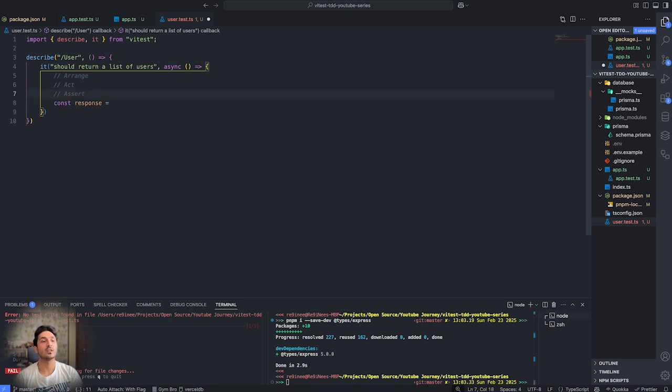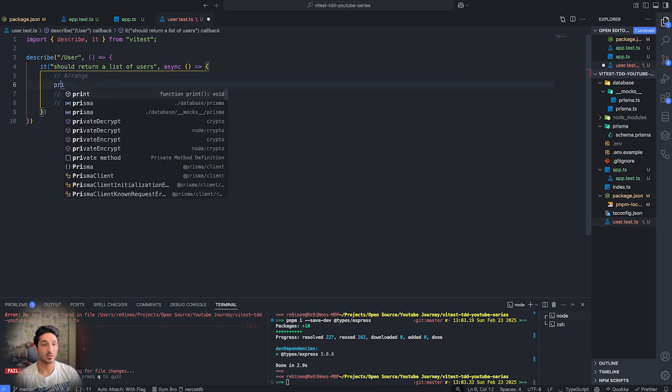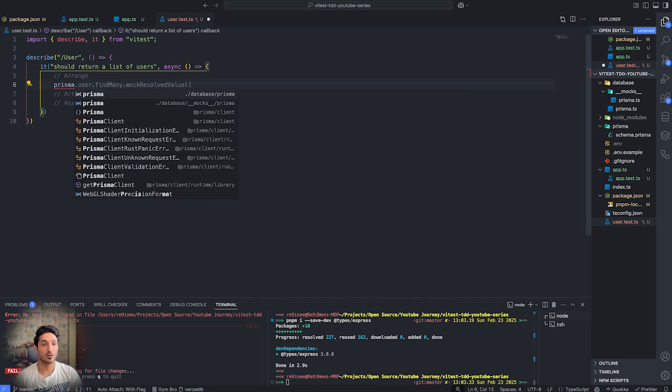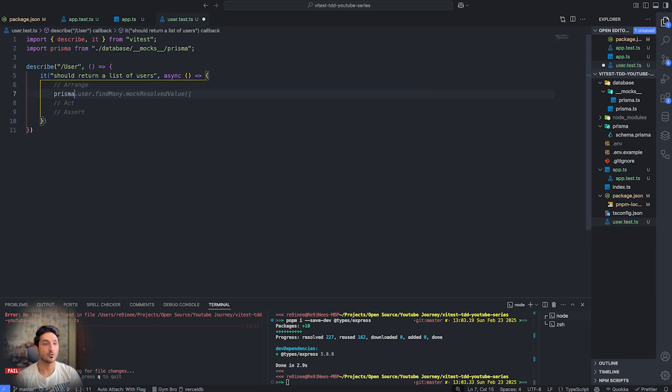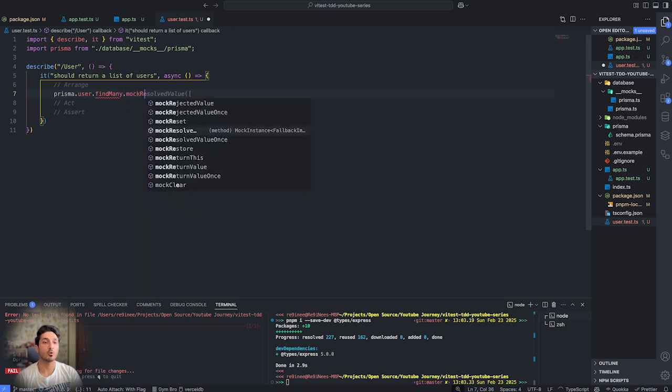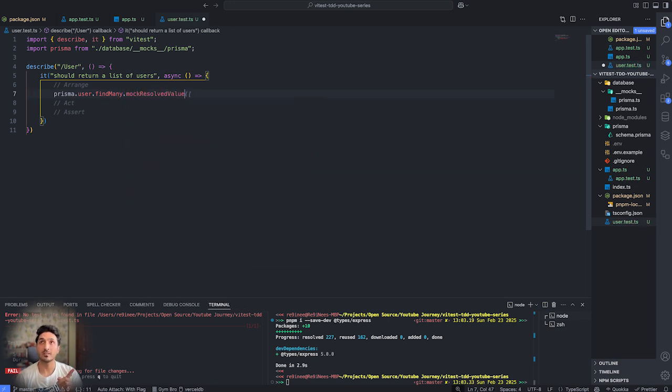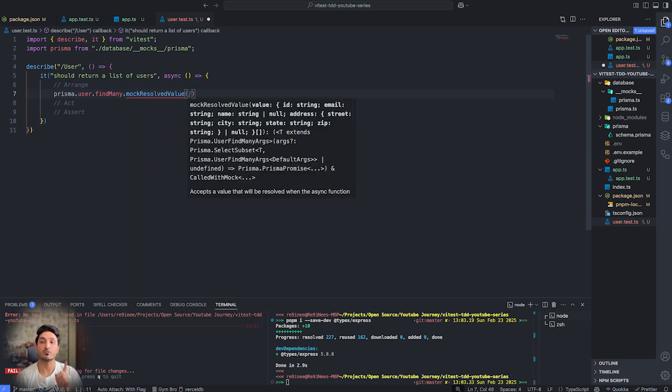So for this one, I'm going to import Prisma from mock and set user.findMany mockResolvedValue. I'm going to set up what my database should be returning, because in tests I might make mutations, but I don't want the mutations to take place in the database.